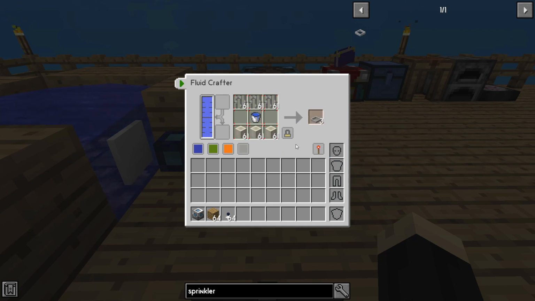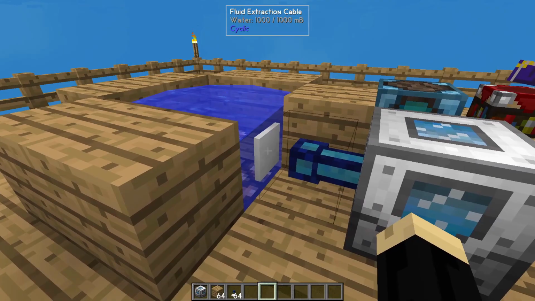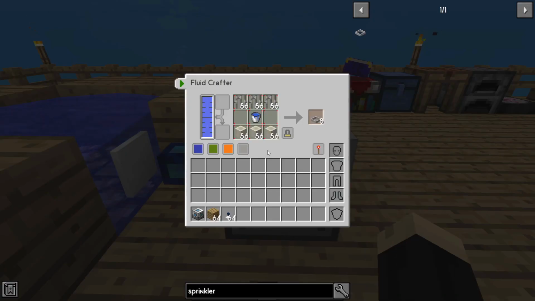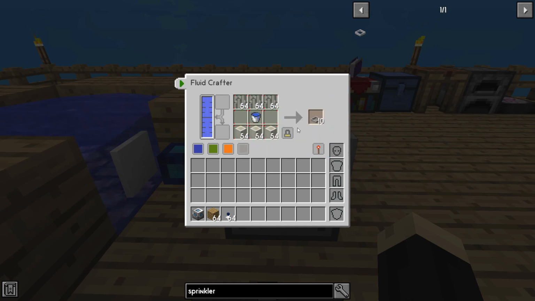And that's really all there is to it. It's very handy. As soon as your water bucket gets emptied, the water bucket refills from the fluid tank, which in turn is being refilled by this fluid extraction cable. And it is just going to continue to keep making sprinklers until it runs out of components. In this situation, I'll get 64 of them.